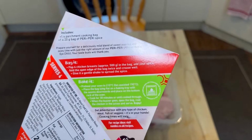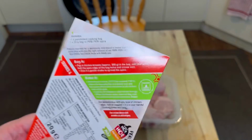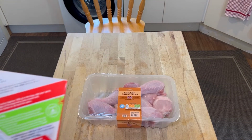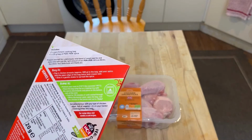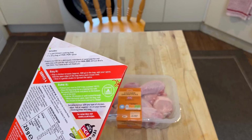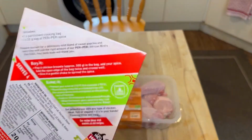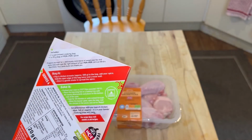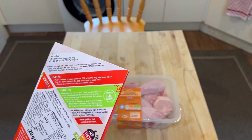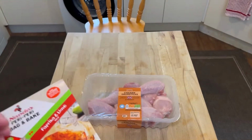So preheat the oven. Let's do that now. 210. That's good. And then cook it for 30 minutes. That'll give the rice cooker time to cook, because we're using the rice cooker. When the buzzer goes off, open the bag, coat the chicken with the juices, and serve. Right, so that looks pretty easy.